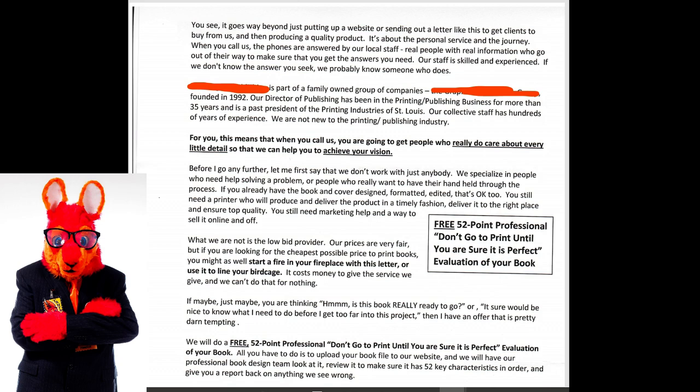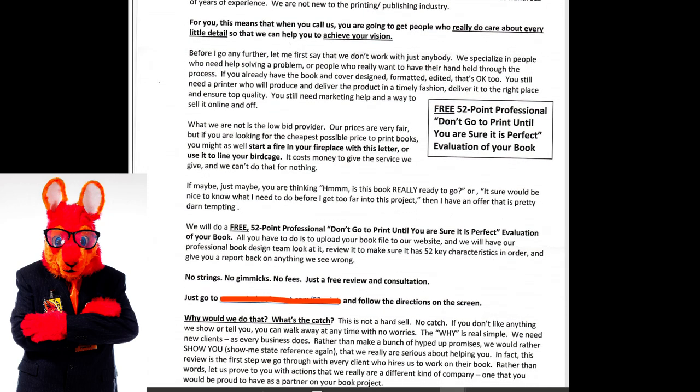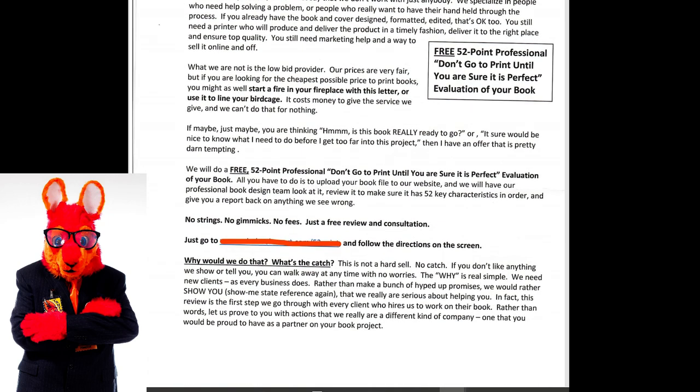Now, on that last point, yes. That point I failed at. Absolutely. And that point I did slack on. I did a lot of the other stuff when I self-published, but the marketing part, that part's the big part. But thank you for helping me market my book for free. No, I'm just kidding. I didn't sell any copies, and I don't plan on selling any copies. You provided me this letter for free.